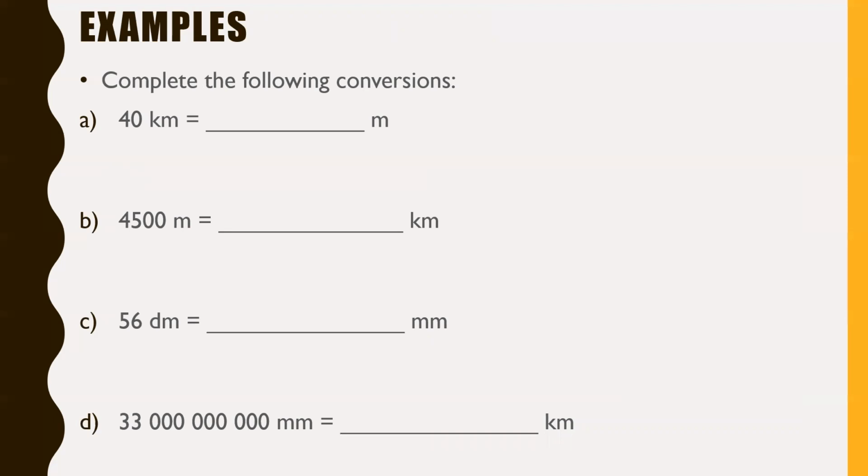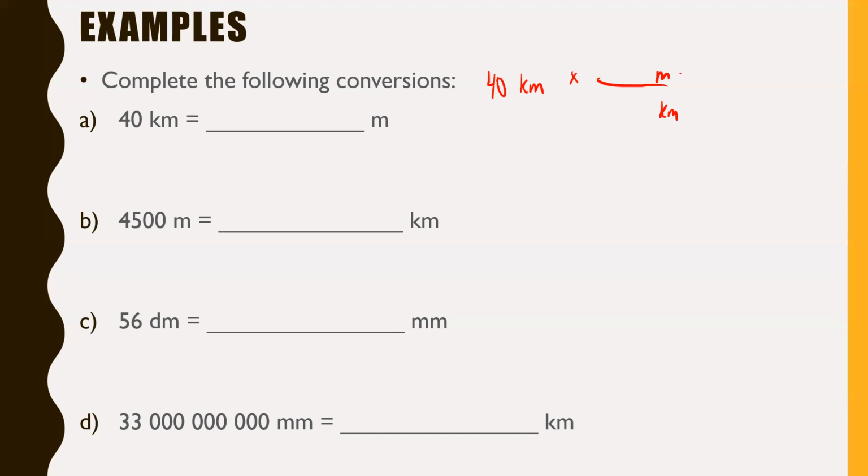Whatever floats your boat, I can tell you right now, I know 40 kilometers is probably 40,000 meters, but just knowing something is kind of silly. Some people need a little bit more structure with that, and there's nothing wrong with that at all. Here's a trick that you can use to always get it right as long as you know what your prefix actually means. We want to turn kilometers into meters, so I'm going to say 40 kilometers. I'm going to multiply this by a fraction that has meters on the top, because that's what I want, and kilometers on the bottom, because that's what I want to get rid of.